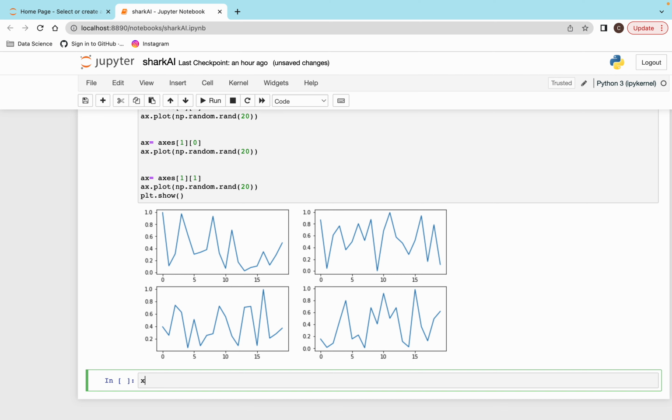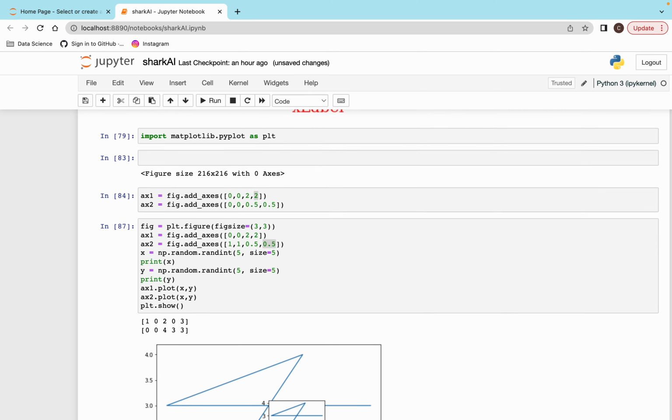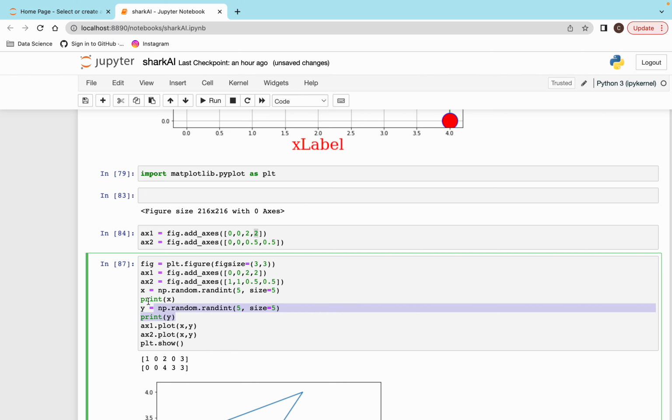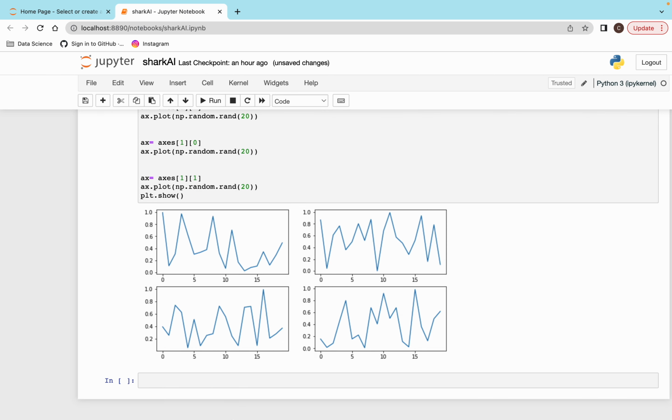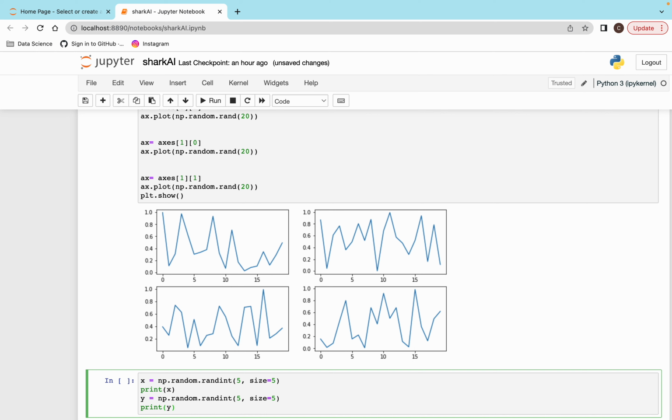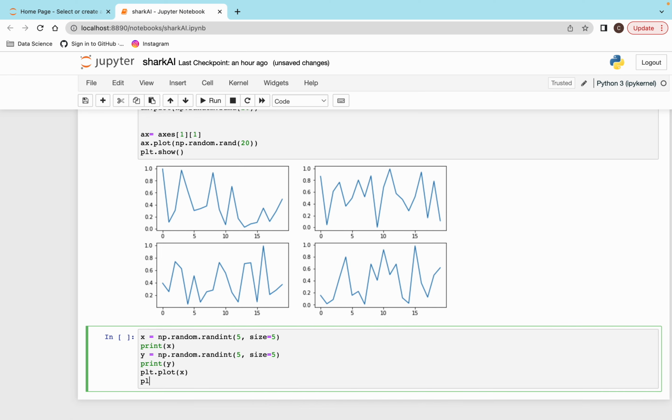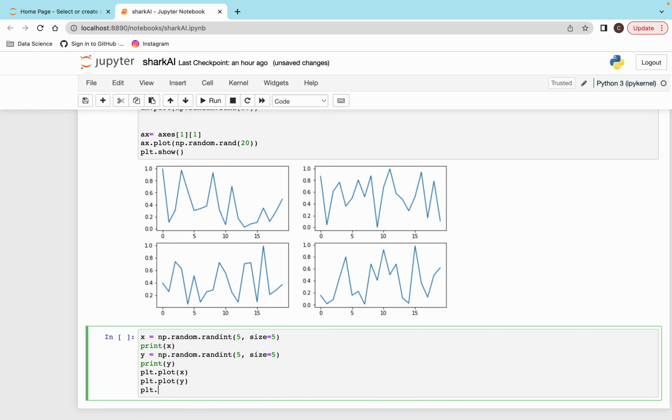Suppose I have x, or we will generate it better. Let's copy this, so we have x and y. Okay, and plt.plot x, and plt.plot y, and plt.legend.